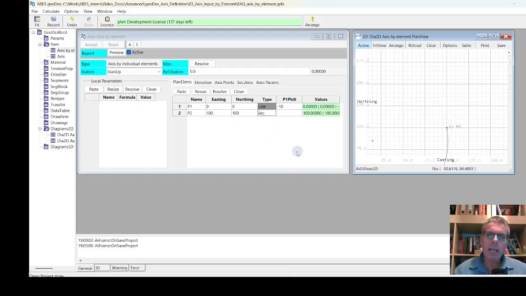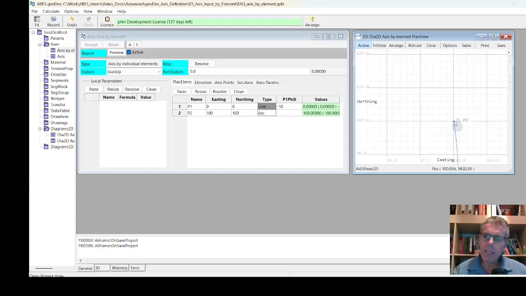As it happens, each element is added to the alignment with a common tangent at the starting point, and this tangent, along with the endpoint, which we provide in every new line, is enough to fully define each of these elements.